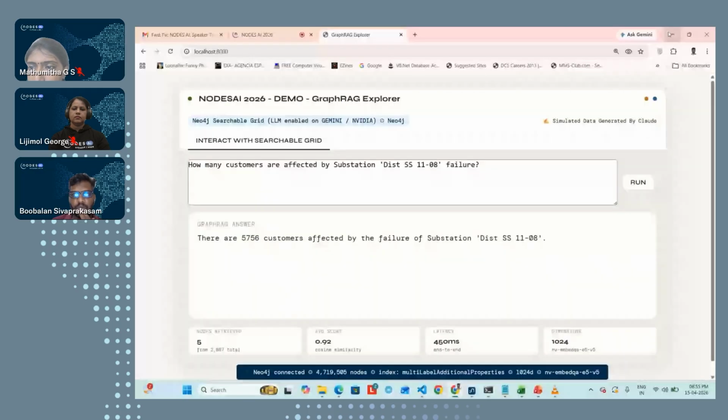So now I'm going to walk through our demo. Our use case is fault detection and restoration.